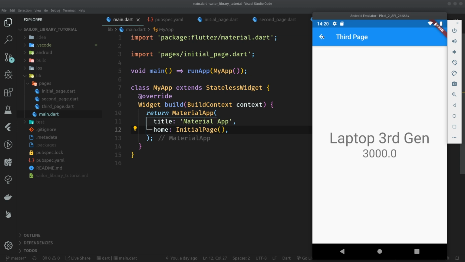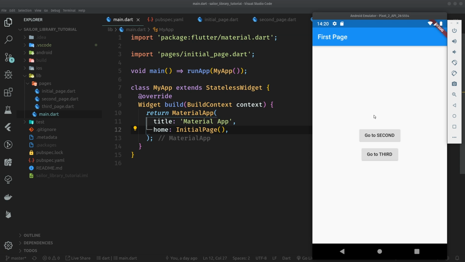I wouldn't recommend doing this in your real apps, but this is what we are gonna be building in this tutorial. All of this navigation will happen with Sailor, and the values which you can see on the routes over here, so laptop 2nd gen and its price 2000, are all passed to these routes from the first route.